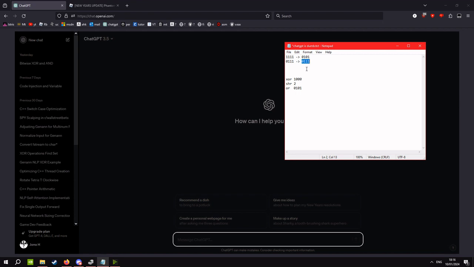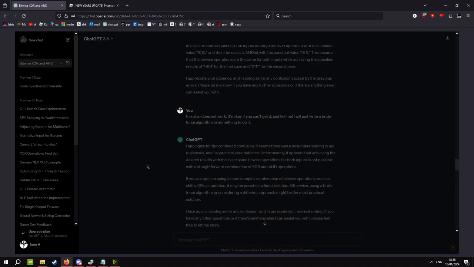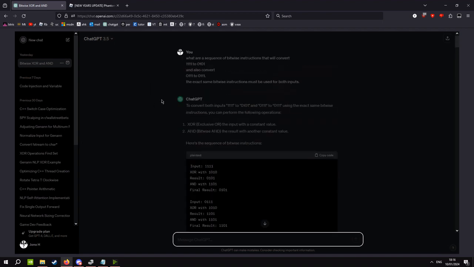No if statements, no compares, nothing like that, right? And I asked ChatGPT for a sequence of bitwise instructions that will convert this to this, this to this. The exact same bitwise instructions must be used for both inputs.